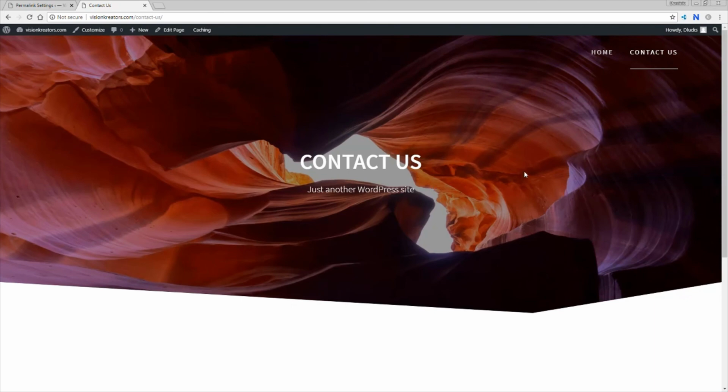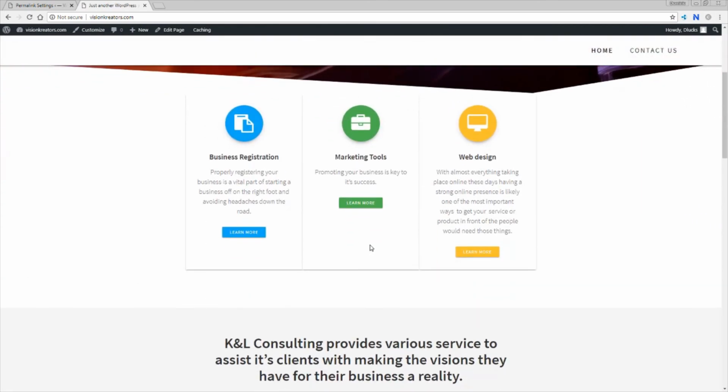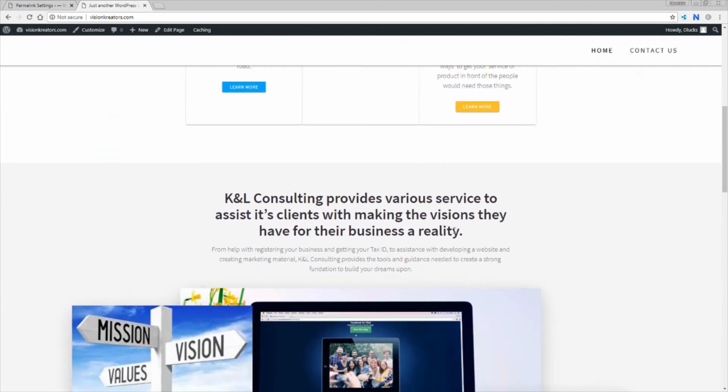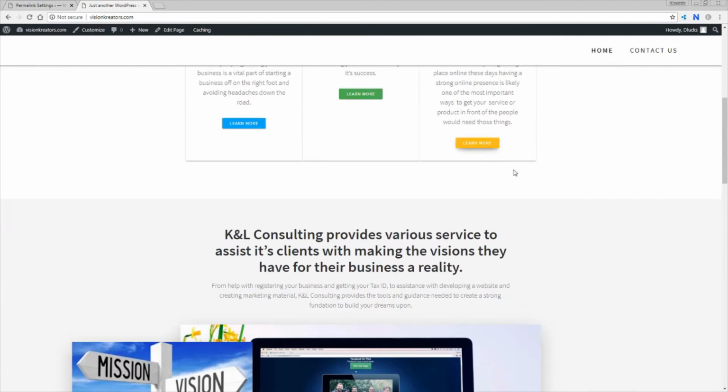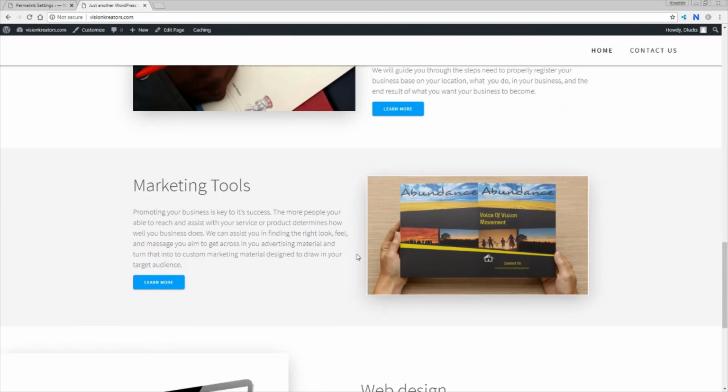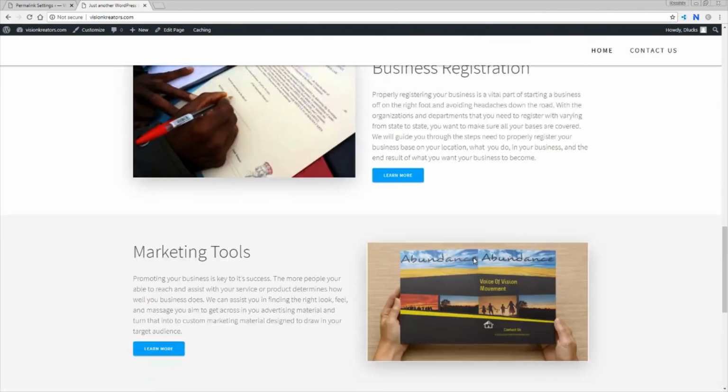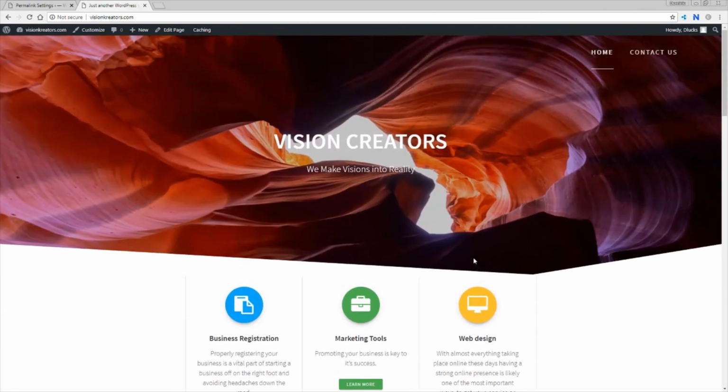So, all right, that's another step down. So we'll go back to our home page. Now we have our content, we have our pictures, we have our buttons working and linked to a page. Things are looking good. We're getting really close here. So while we're here, let's see about changing this background image.